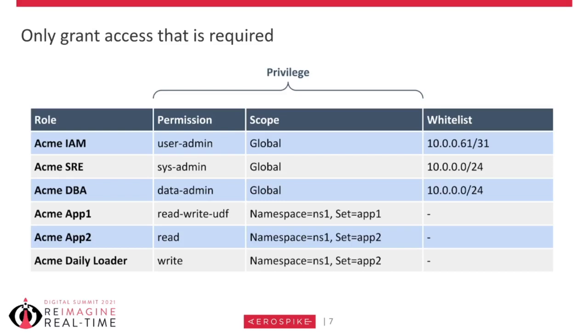So in Aerospike, if you're not familiar, a namespace is effectively a configuration of the storage tier. It's where the data is actually being stored on the nodes themselves. So it determines things like indexes and data being stored in RAM or persistent memory or SSD or file system. Those are what get configured at the namespace level. So it's kind of a self-contained database, but there can be multiple namespaces within a cluster. So the paradigm here is showing that Acme App 2 has read-only access because it only needs to read data, and a daily loader has access to write data for that application. So again, it's that least privilege access model.